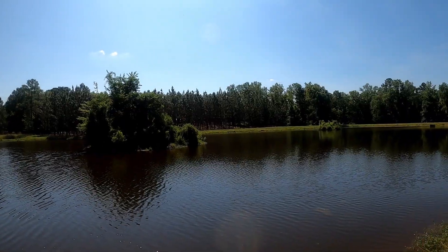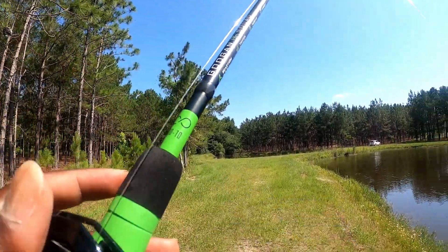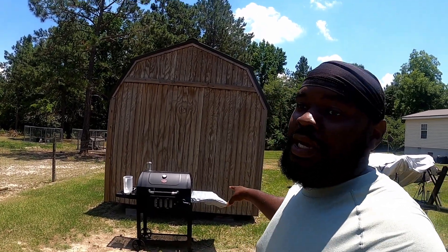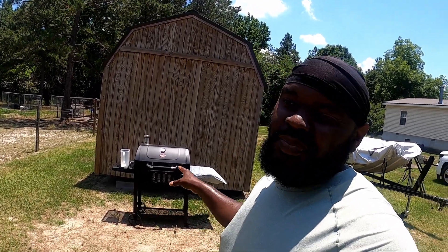I knew the flutter spoon was going to be a hard one — I pretty much figured I wasn't going to catch anything on it anyway. Mr. Tackle Box, y'all slipped me a mickey on this one. It's been a good while out here, been out here grilling. Don't mind the trash bag on the arm — that's my ghetto rig, keeping rain off with a clean trash bag. But I'm going to count that as a win. The spoon isn't really supposed to be used during summer months, so come on, Carl.